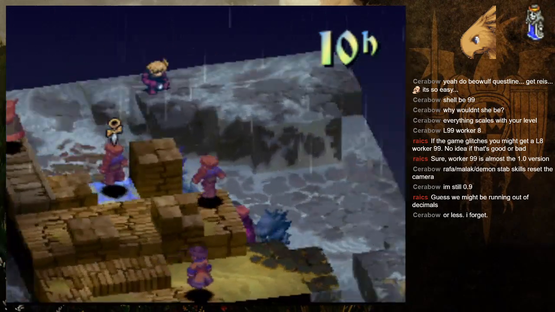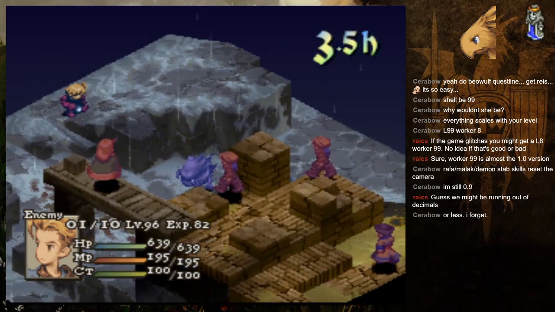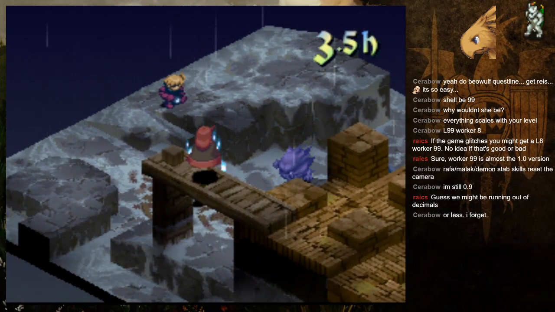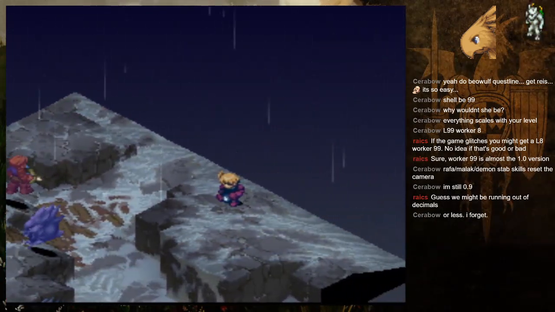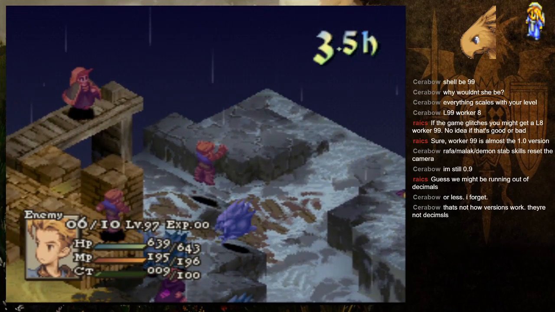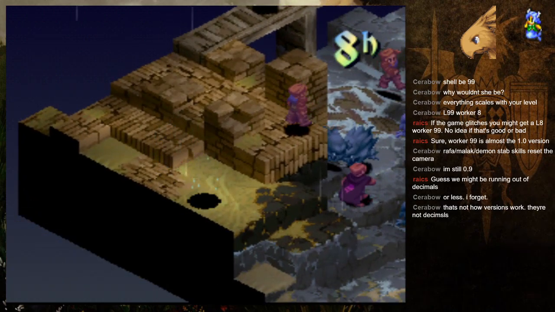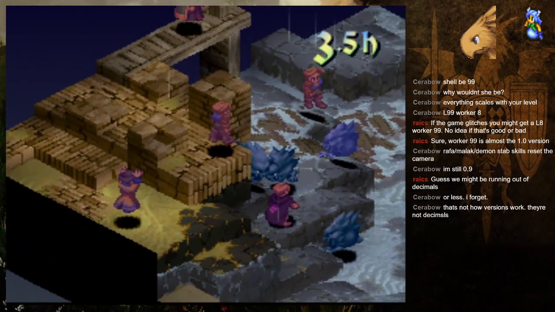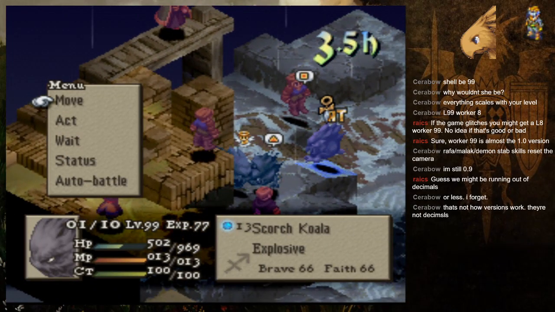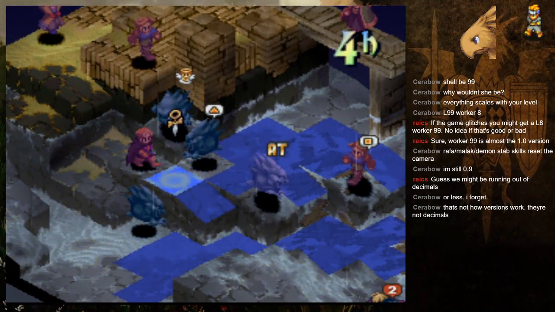This Archer is an a-hole. Nopo, the Archer. I'm pretty sure it was 99.952 or something. These Archers are dickheads. Well, once you get to version 0.9999, it's like semicolon 99, you know, comma 999, you're probably going to be in a little bit of trouble, but until then it's probably all good.